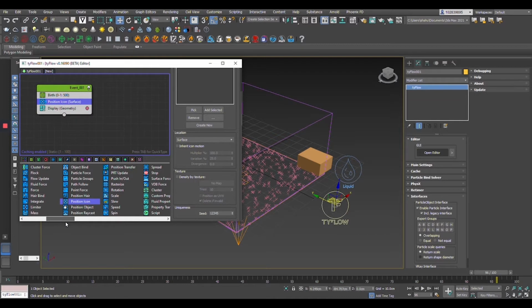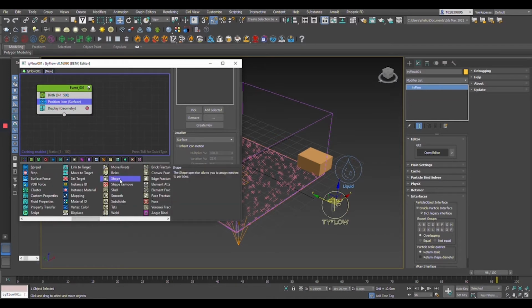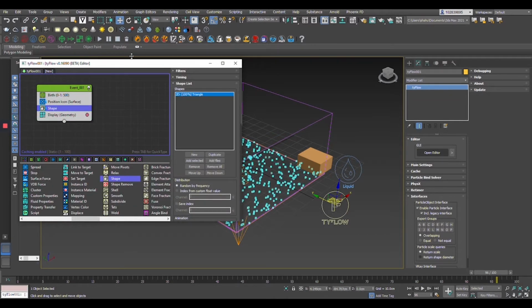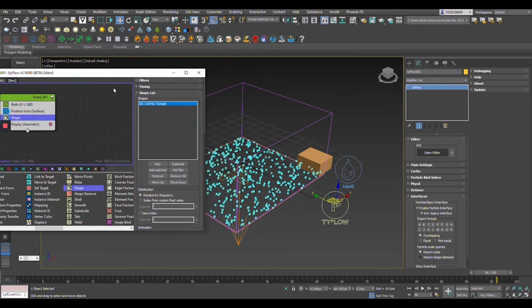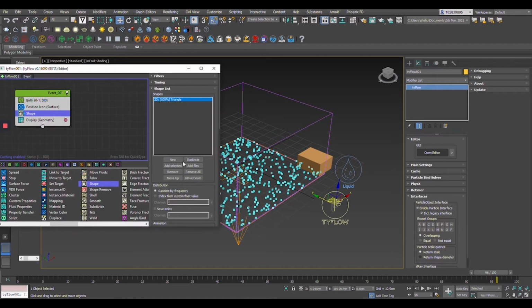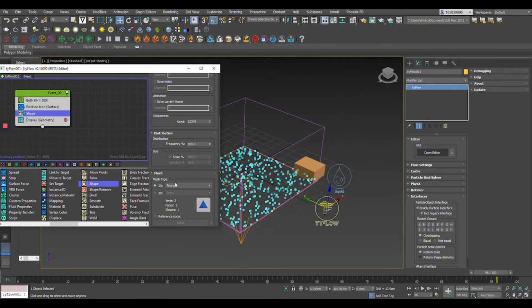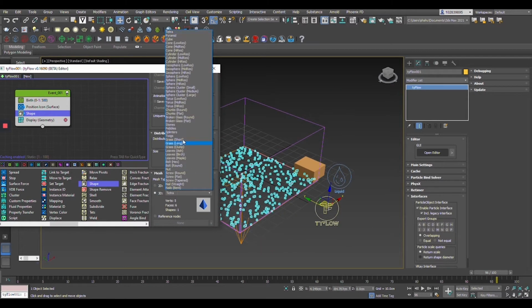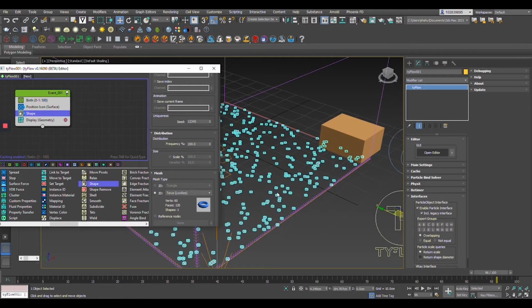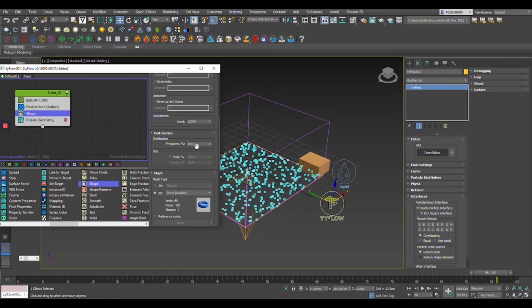Next, I'm going to give a shape. Mine is Fruitloops, so I'm going to change my shape to make it 3D, a torus in this case, but I'll just call it Fruitloops. You can adjust the scale.